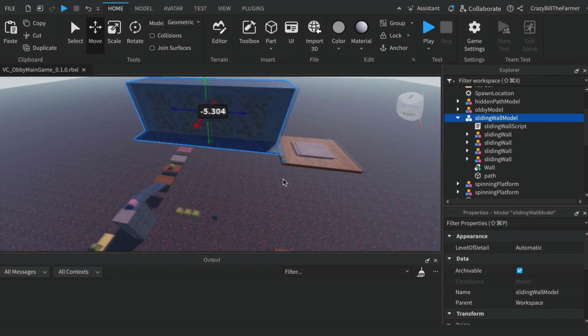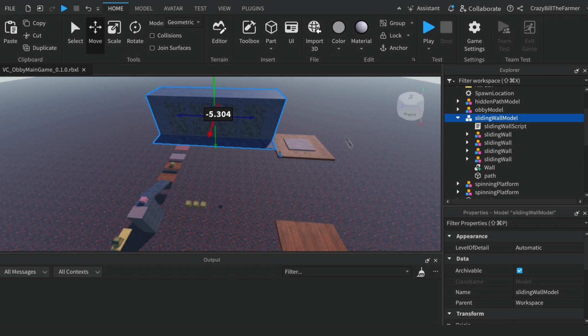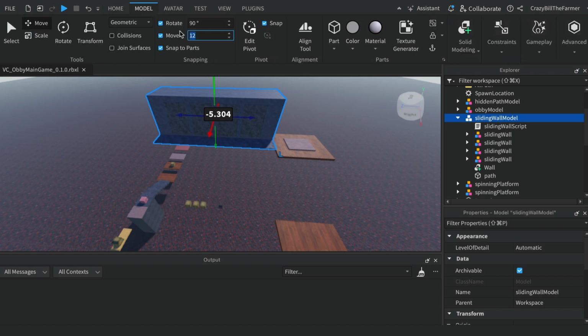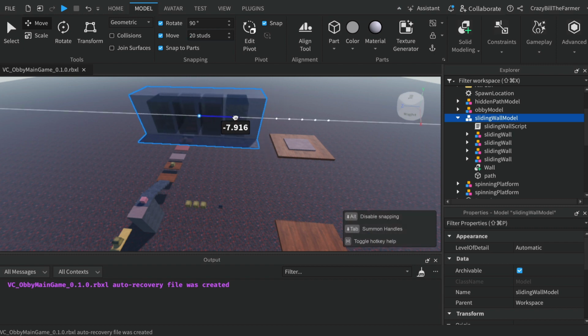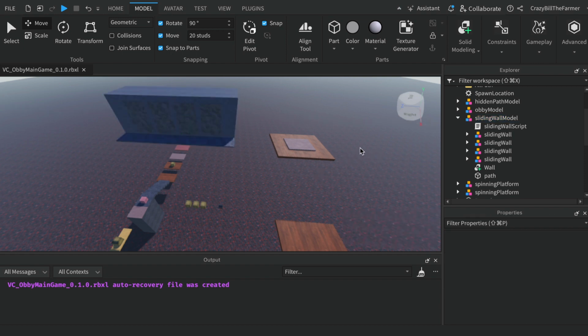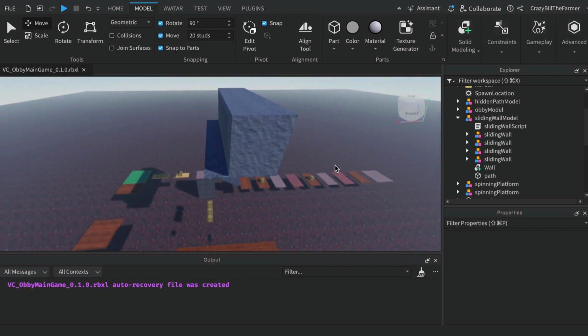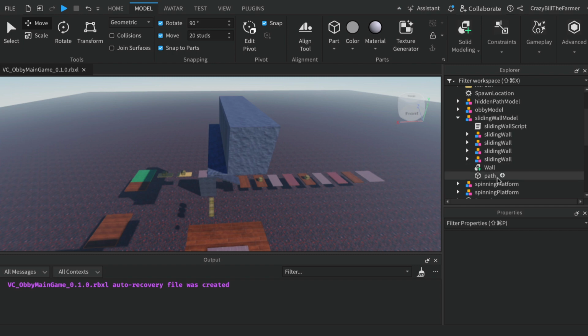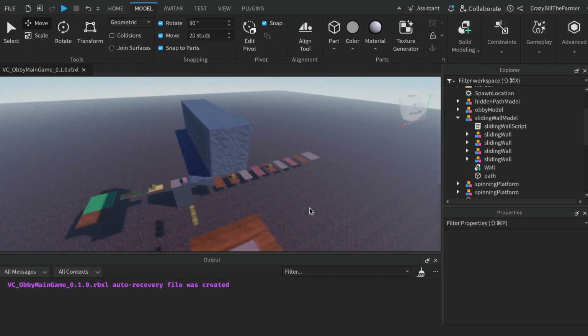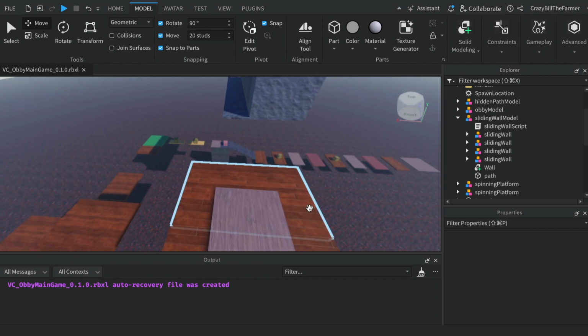I'm going to move this because the players in this game have the ability to double jump. So I want to move the entire model out about 20 studs. And they should be able to make this with a double jump. So we'll move this out till it says 20. 20-ish. Okay, so we should be able to make that. Now, the way I've created these walls, obviously they could possibly jump up on top of this. So I don't really want that to happen. And in that case, I will add another part in, a roof part, to stop them jumping onto here. But let's just play the game from here.